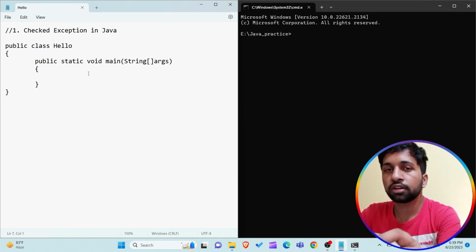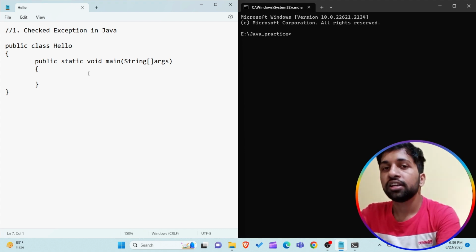Okay, so the core meaning of checked exception is that the compiler, at compile time, checks the program. Is there any method present in our program that may cause an exception when that method is going to be processed, or does this method contain any line of code in which there is a chance of occurrence of a checked exception? So the compiler at compile time throws an exception, telling us please handle this exception because this method contains some line of code in which there is a chance of a checked exception.